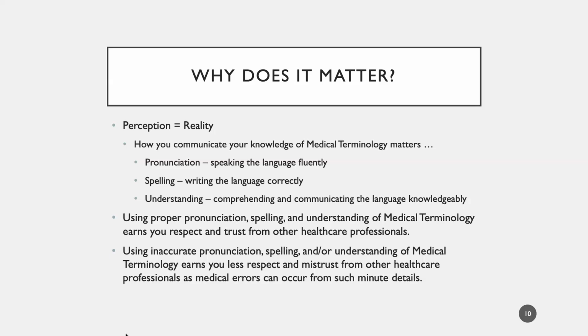Using proper pronunciation, spelling, and understanding of medical terminology earns you respect and trust from other healthcare professionals. Using inaccurate pronunciation, spelling, and or understanding of medical terminology earns you less respect, and it could earn you mistrust from other healthcare professionals, but it can also create medical errors. And some of those medical errors can be quite severe. So you need to pay attention to the minute details. That is why spelling is so important. That is why understanding is so important. That is why pronunciation is going to be important.